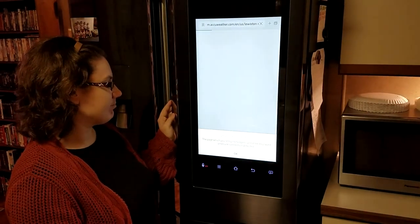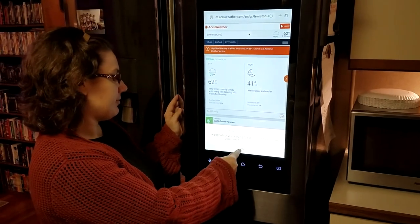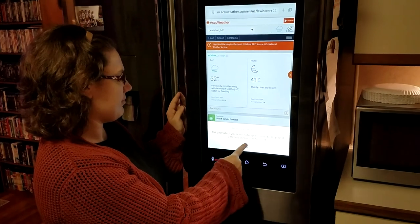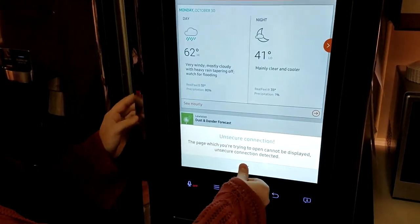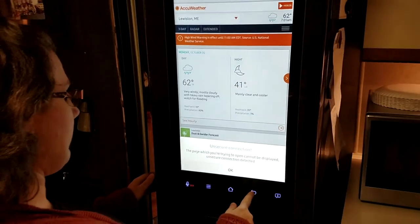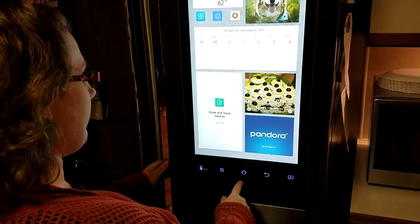It would pull up the web browser. It's just saying that it doesn't have HTTPS, and I don't know why you'd need that. It says hit okay, and I'm hitting okay, and it's not going away. Interesting — one little quirk we found so far. Maybe we can just close the web browser and try it a second time and it'll work.